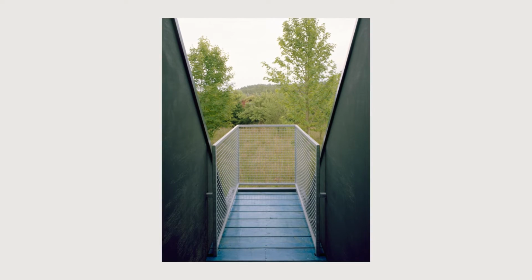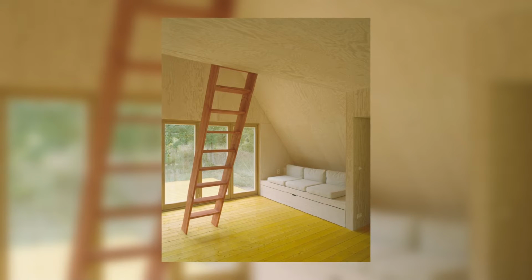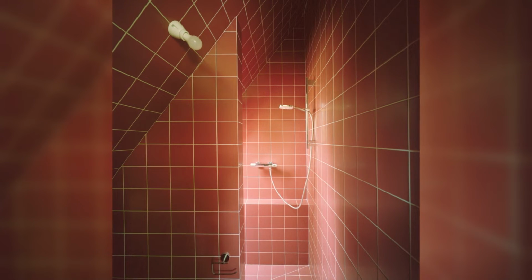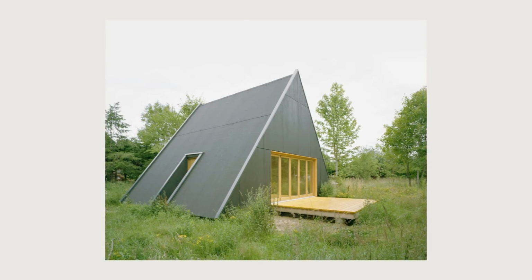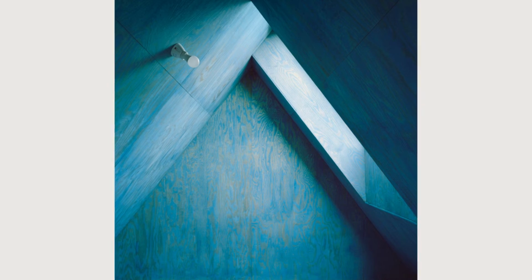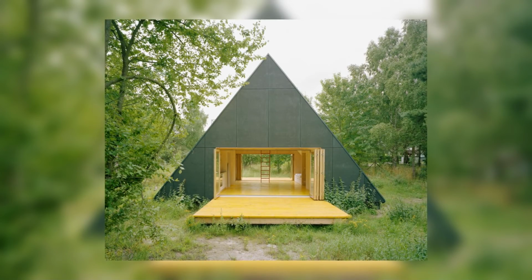The ground floor prominently opens up to the natural surroundings, with 2 expansive terraces extending the living area to create a fluid transition between the interior and exterior. Below ground level, the bathroom receives natural light through a small window, creating an introverted space. The sleeping area is located on the topmost level, where a generously proportioned window directs the view to the sky.